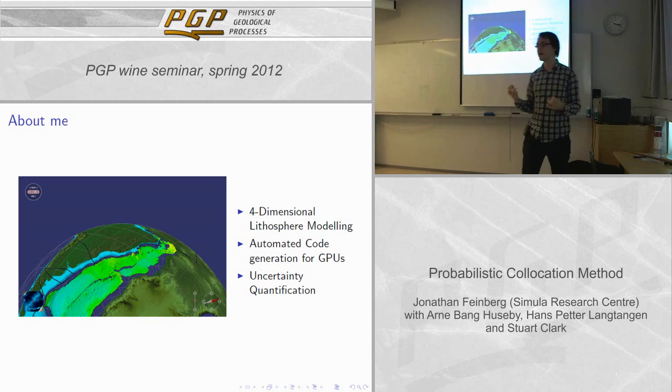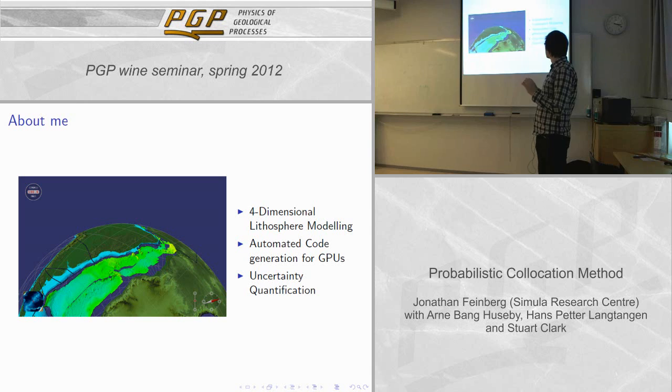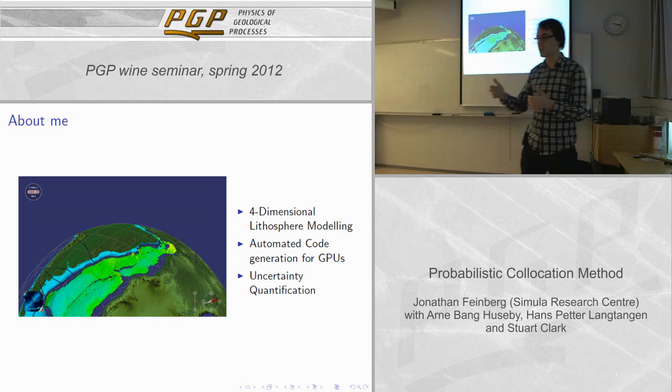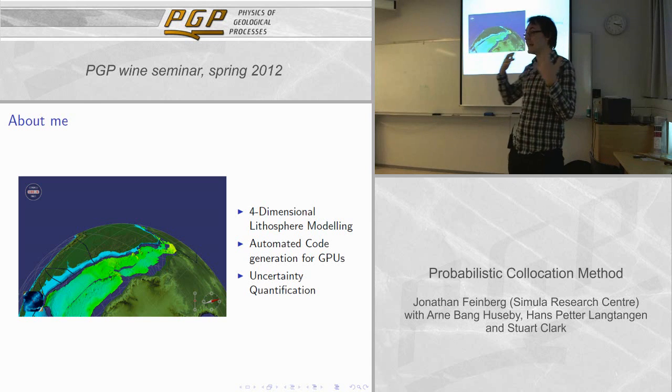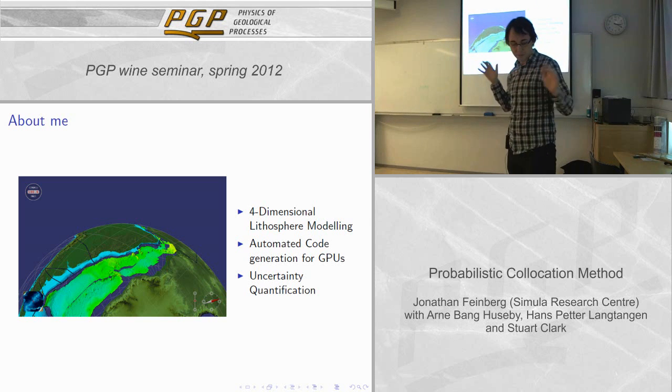And the new thing that we're aiming at nowadays is to get an uncertainty quantification framework on top of this lithosphere model as well. So all of these three things are linked in a way. We want to make the model, and then we use high-performance computing to actually solve the problems. And now we're trying to add an extra dimension. So we are going away from the four-dimensional lithosphere model and going into five-dimensional lithosphere modeling. But we're still in the beginning of going into the 5 dimensions. We're getting a good handle of the 4-dimension, but yeah.